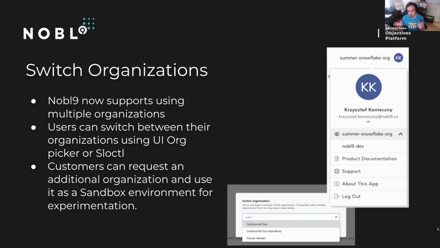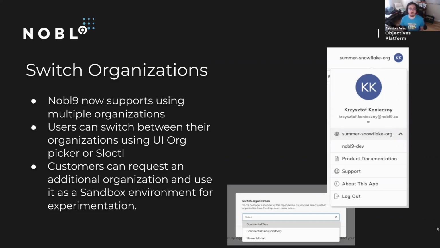Generally, people previously were just creating individual projects in which, hey, don't count this stuff. This is us experimenting. Don't actually take action on these yet. I think now with the ability to have a separate organization, you're able to separate that out a lot easier. So you can quickly identify which SLOs are still in development and which ones are ready to take action.